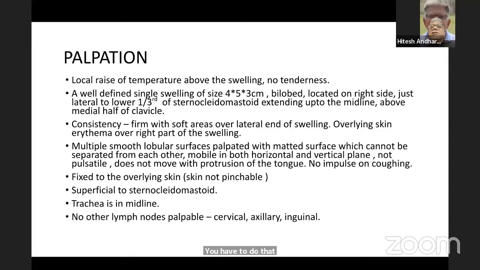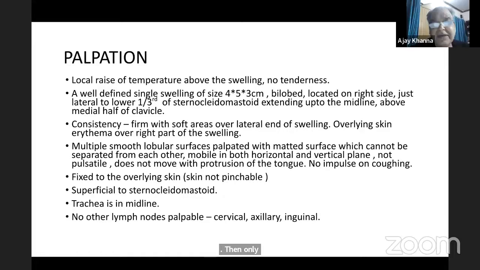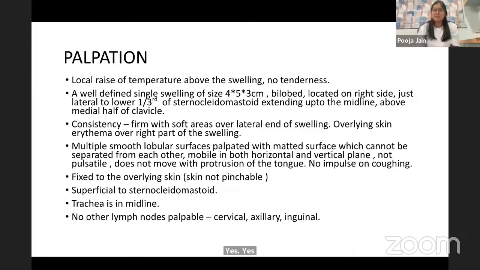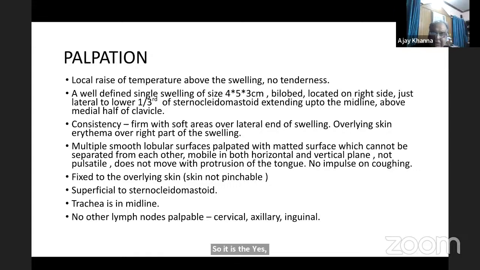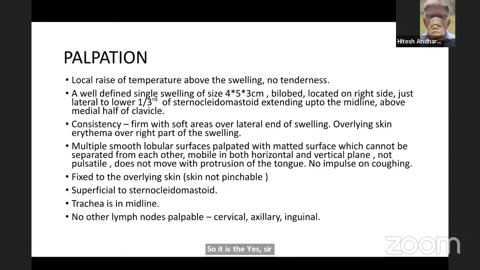Particularly when we are discussing diagnosis, it will save you from so many complications. Yes, sir. Right? So first do the ultrasound, see what it is, and then you go ahead and do the FNAC. In fact, there is an important finding on ultrasound of this patient. I think, if I am not wrong, Pooja, you can mention it, which is not related to the complication, but there is some complication of this disease. What is that?